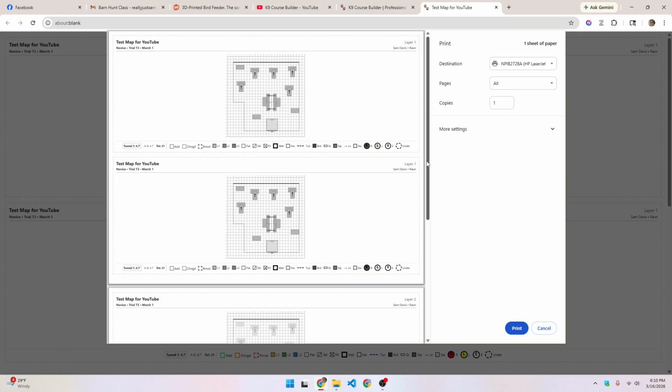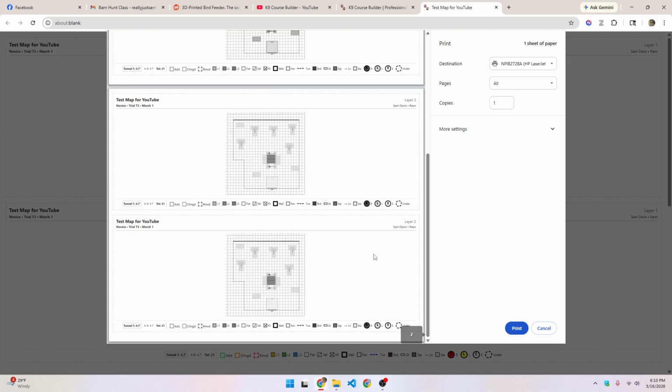All right, and you can see here, the reason I set it to 2 copies is because now the page has layer 1 and layer 1, and then on the back it has layer 2, layer 2. So you could print that and cut it, and you would have 2 copies. And you can see here that all of our legend is there and accurate.